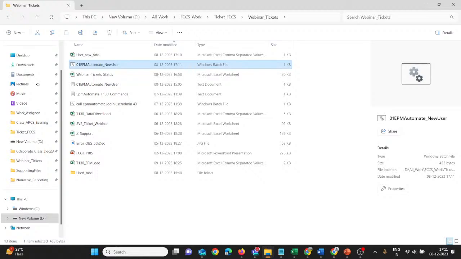Now we cannot create the task with the same ID or the same task name, so we have to make some changes. We will change the task ID and the task name. For that, we add our ticket name as a prefix or suffix with the task ID, and we copy this one.